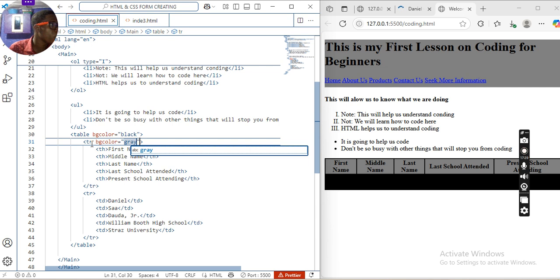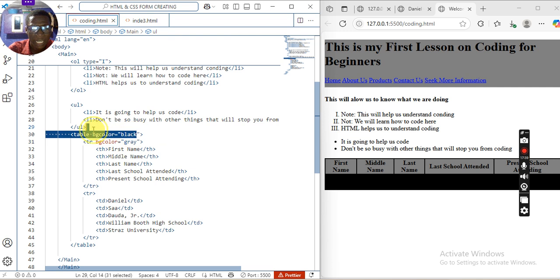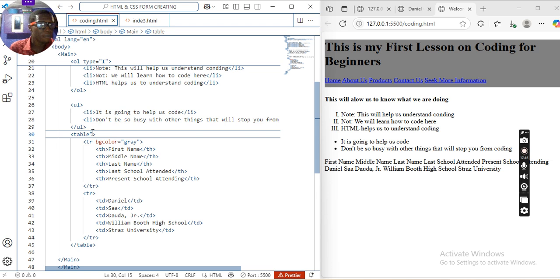So table helps us understand the content of what we are doing. So you can change from black and just take the background color from there. You have my name, my last name, my first name, Tenyosa Dauda Jr., and that's it.